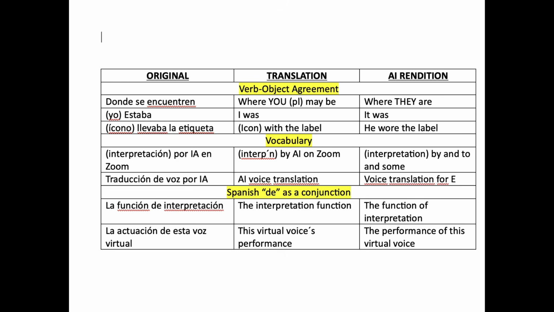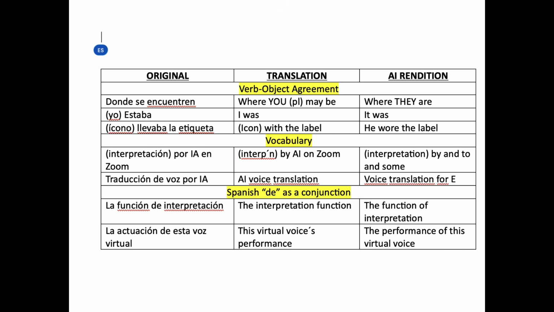This is something that a skilled interpreter is going to be able to very easily navigate from context, but LLMs are playing a statistical game and a numbers game, and not really thinking about context, which seems to be what we're seeing here. And so in the first example, you see that what should have been the second person plural, you, referring to my audience, was rendered as they.